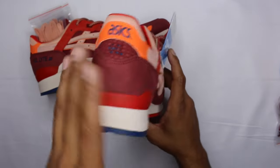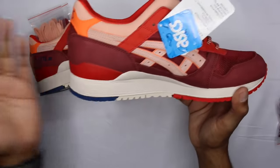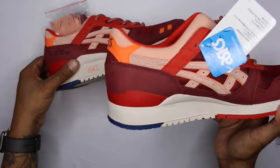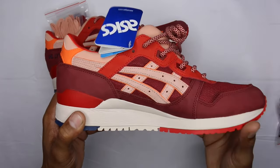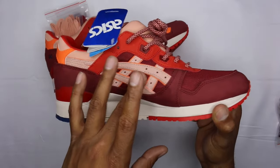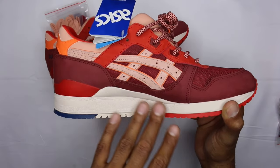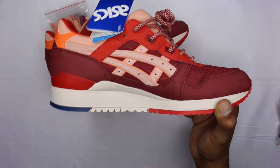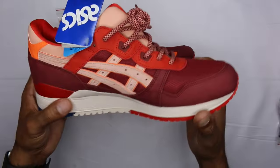The heel cup you got this red which matches kind of like the grommet area, rolling into the medial side which is mirrored from the lateral side. Like I said, it's mirrored — so you got your brush suede on the A6 logo, orange underlay, and mesh underlay underneath all of that. Burgundy nubuck across the whole entire portion going across like you would get on the lateral side. Pretty much simplistic.